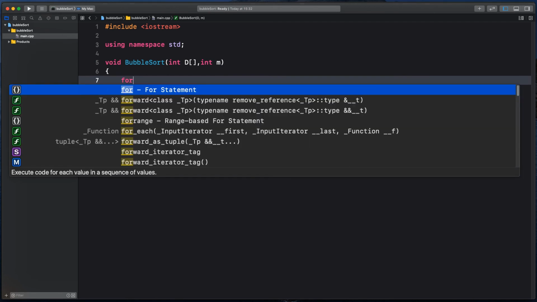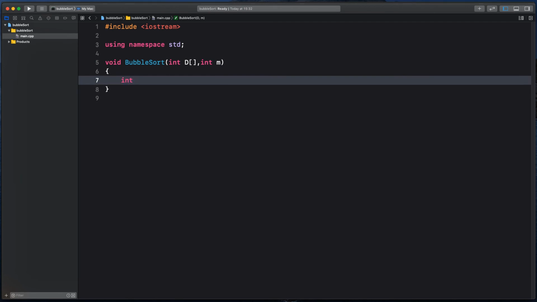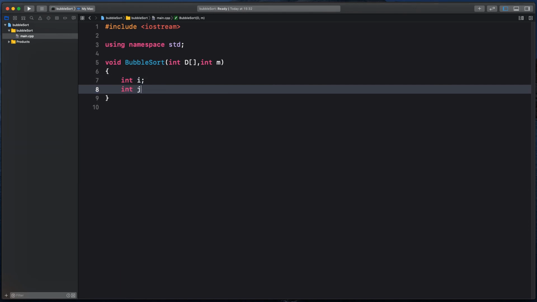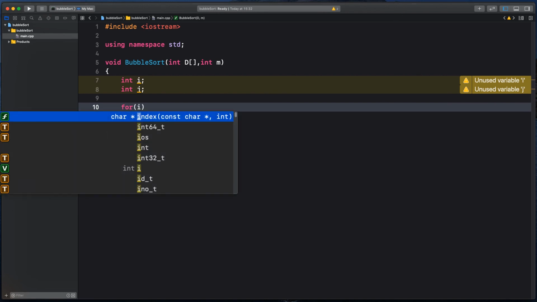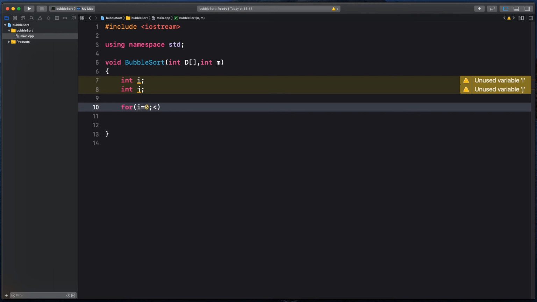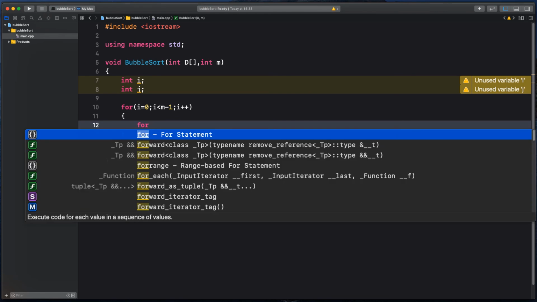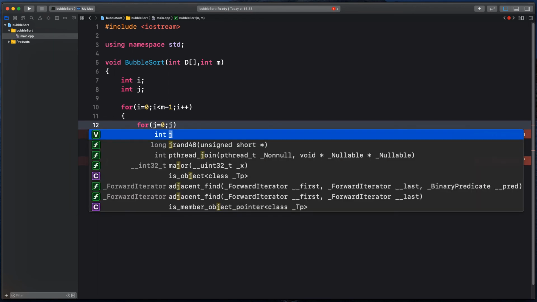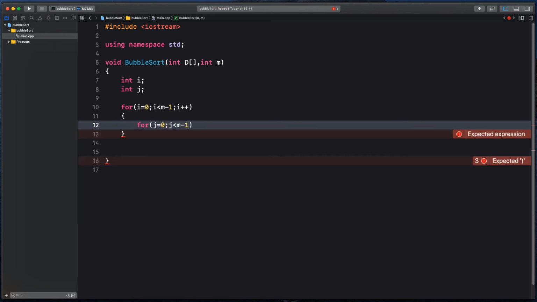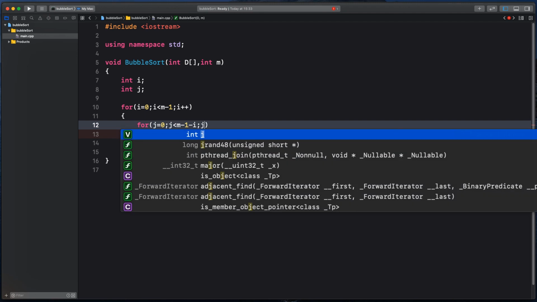So we have to create integer variables for our loops, i and j. And if you remember, our first for loop will represent our passes. It will start from 0 to m-1, i++, and our second loop will represent the comparisons and the swap operations that we make in each pass. j will start from 0, j less than m-1 minus i, because in each pass we reduce the comparisons and the number of swaps by 1, j++.